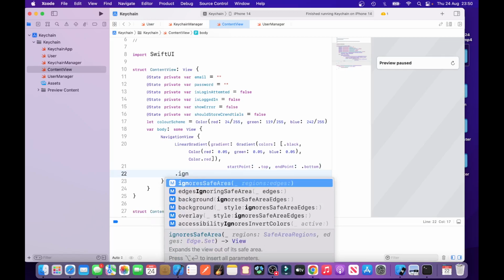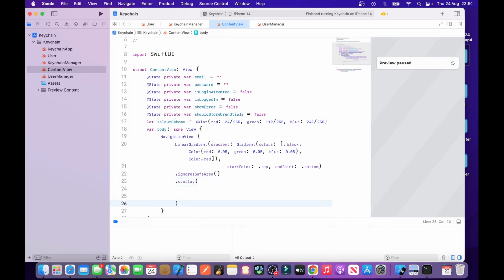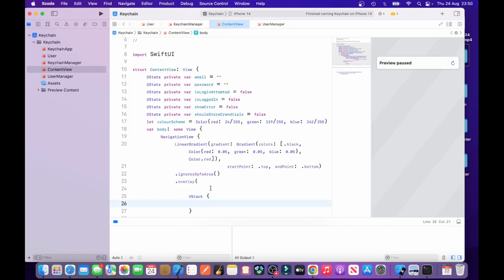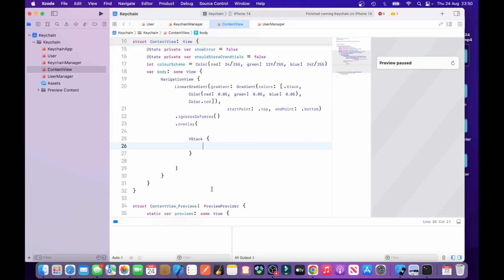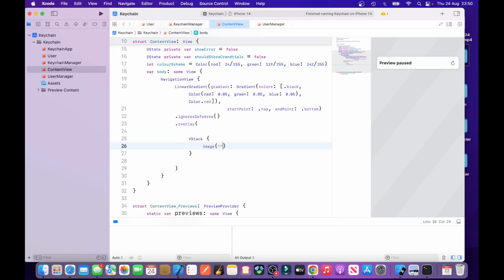Dot ignoresSafeArea, dot overlay, and then within the overlay just type VStack, which is a vertical stack, and then add our image, our logo image, which is Image logo, and that should be capital I for Image.